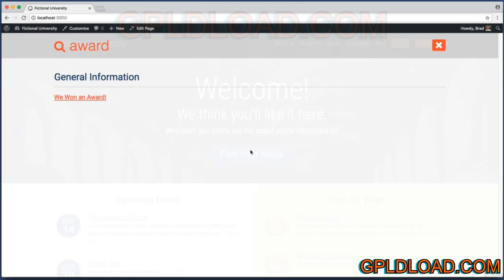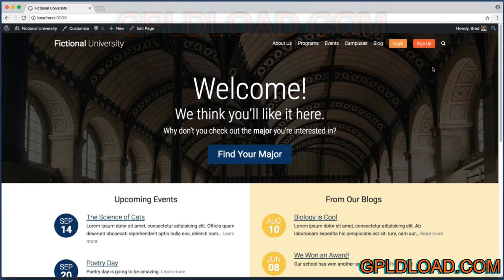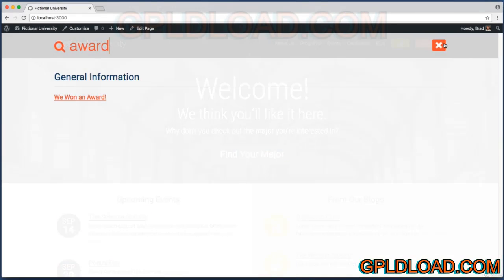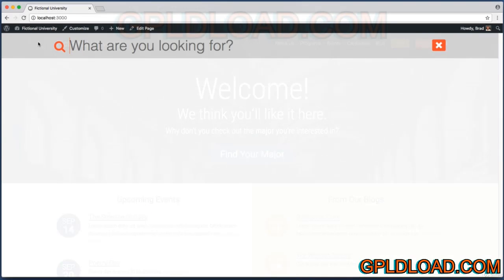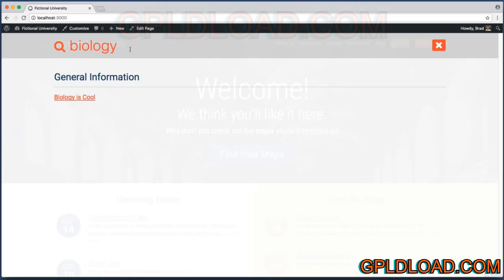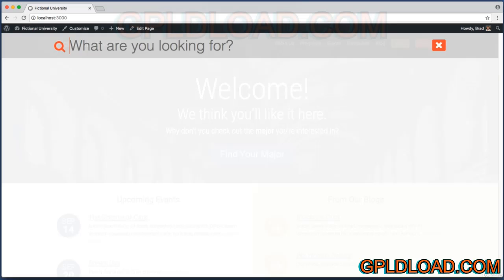All right, now let's change gears again, and let's work on the final edit for this lesson. I want to set things up so that if you perform a search and then close the overlay, and then reopen the overlay, I think it would be nice if the text field was emptied out for you, so you could just immediately begin searching for something else instead of having to manually select it all and delete it.